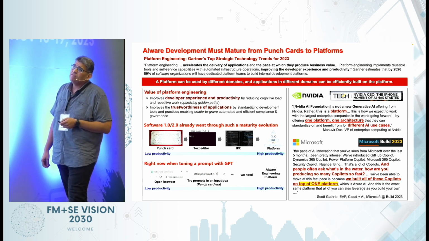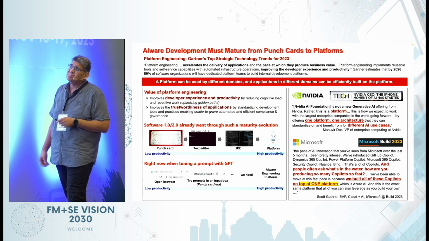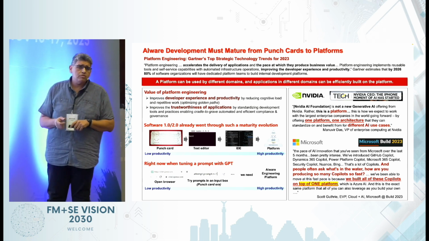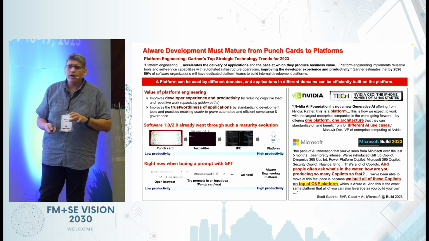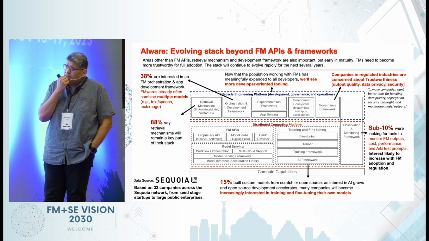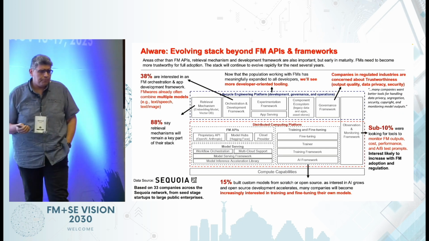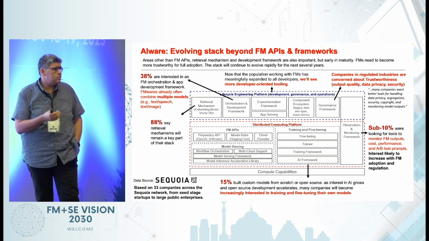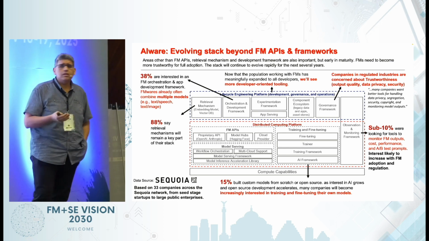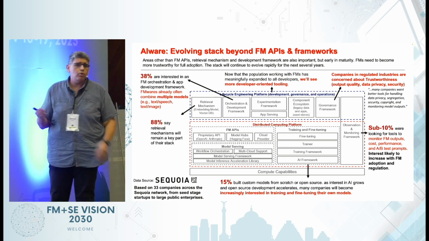Now there's many benefits as well of these platforms. First is the developer experience and the productivity increases, but as well the trustworthiness of the applications, because the platforms provide that for them. Okay. So this is a report from Sequoia. Sequoia is one of the top venture capitalists in the Valley, okay? And anybody that's doing something cool is probably funded by Sequoia, okay?